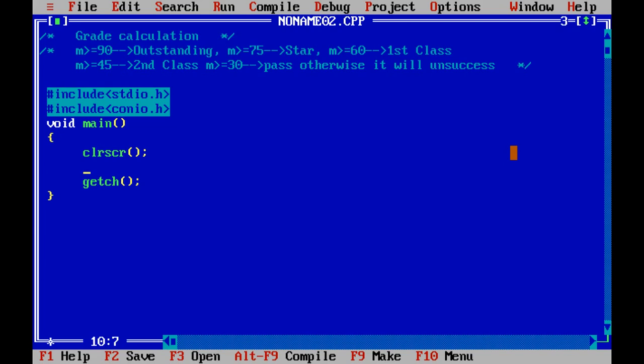So I declare a variable int m, and our supposition is that the percentage will be an integer. We do not consider it float or with decimal places.